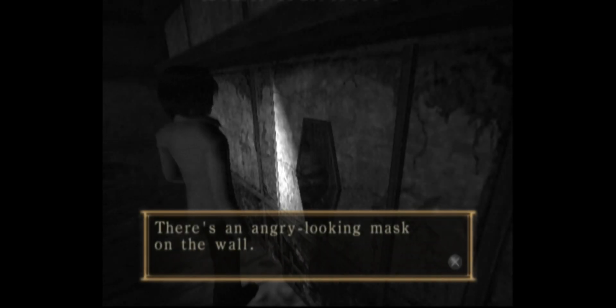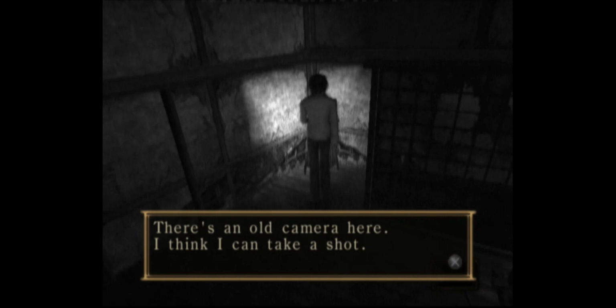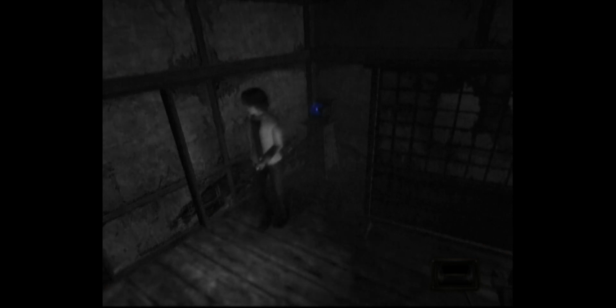This looks ominous. I thought so too. He also looks angry. Well, this is already confusing to me, and he walks so slow. Oh, come on, guy, get the lead out of your shoes. Let's go over here. Ooh, there's something in the corner. There's an old camera here. Oh, awesome. So now I have the camera, and we've got a save point. Okay, back to exploring. And let's see if we can go in this door.